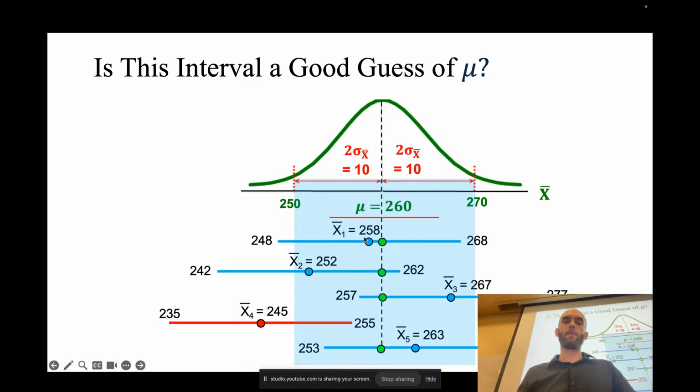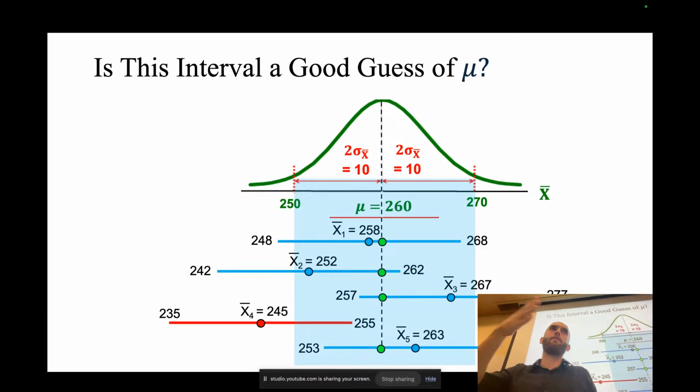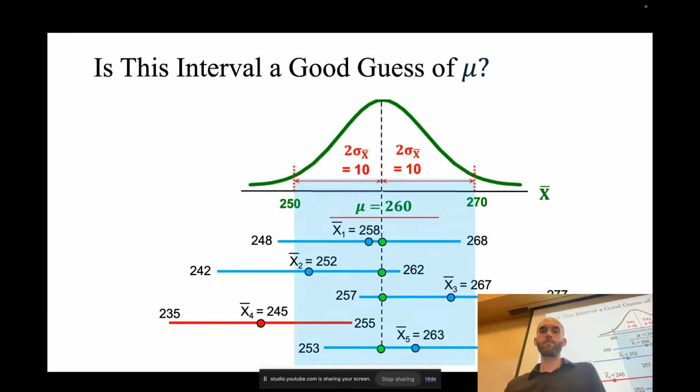So we have some sample mean, which for this first one is 258. And then we have our sigma x bars, which then we can construct a 90% confidence interval around, around the x bar. So we know what the standard deviation is, and we're multiplying it by 2 and adding it and subtracting it to the mean to give us the upper and lower bounds. And we're constructing it in a way that looks like the tails will have 5% in total. So 2.5% on each side.